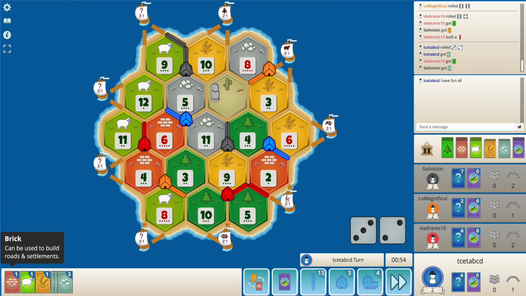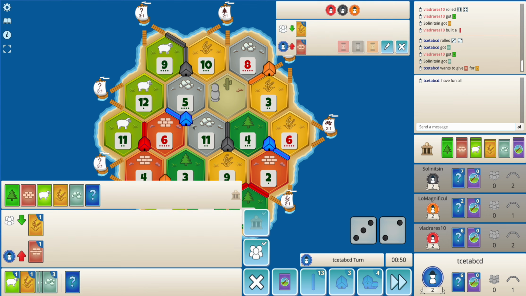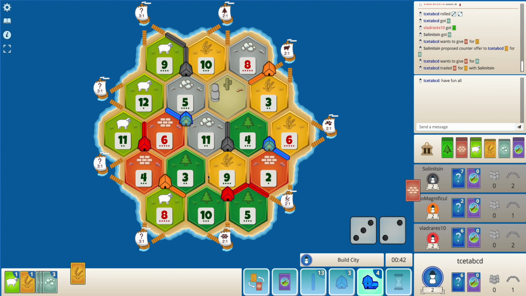So let's see, if I get this trade, I'll basically get a city. If not, I might just have to end my turn. If somebody accepts this trade, then I can accept the other trade. Okay, black accepts it.